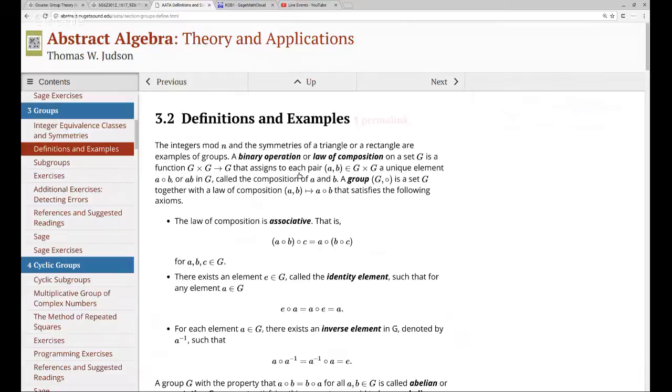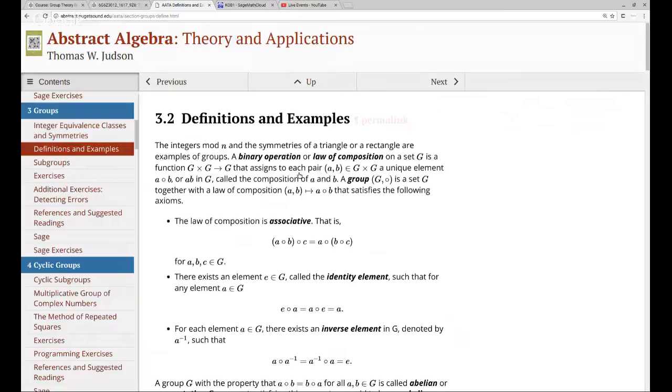So you take two elements from the set, and this operation, represented abstractly here as a circle, gives you a new element, a circle b. Just as if I give you two numbers, you can form a new number, the first plus the second. Or you can use multiplication, the first multiplied by the second. Or if I give you two functions from a certain space to another space, provided they line up right, you can compose the two functions. You can perform one function after the other, and that composition function is a new function. You get a new example of the object. So this is the setting for a group, the set with the binary operation on it.